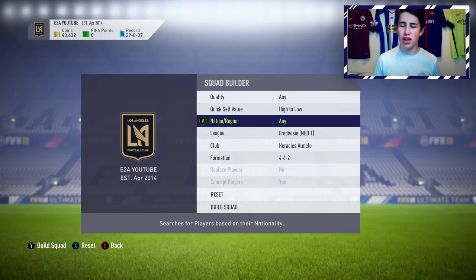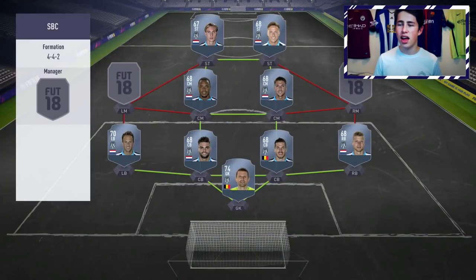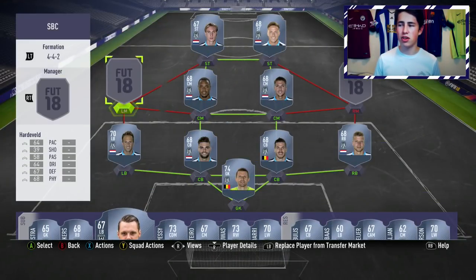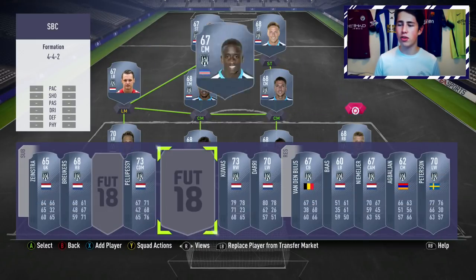So all you want to do, go to the Eredivisie, go to concept squads like I'm on here, and then you can just build a squad like this, and you're then going to have the full squad. So you can put some players here just so you can get the full chemistry you need for the SBC. Normally it's around 90 to 95.